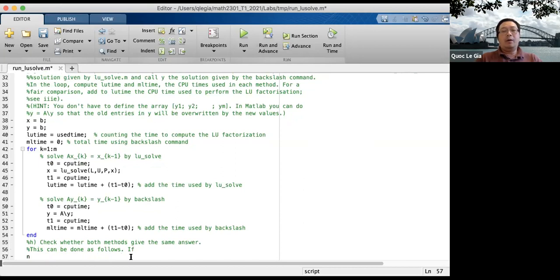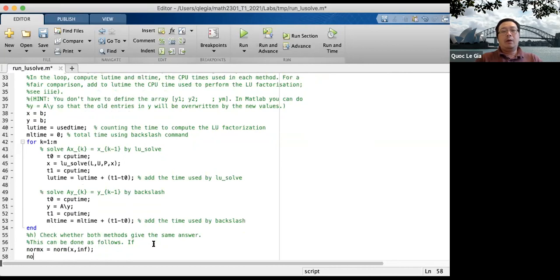So norm x, just the norm of the vector x, infinity norm. Norm y is the norm of the vector y, infinity norm.